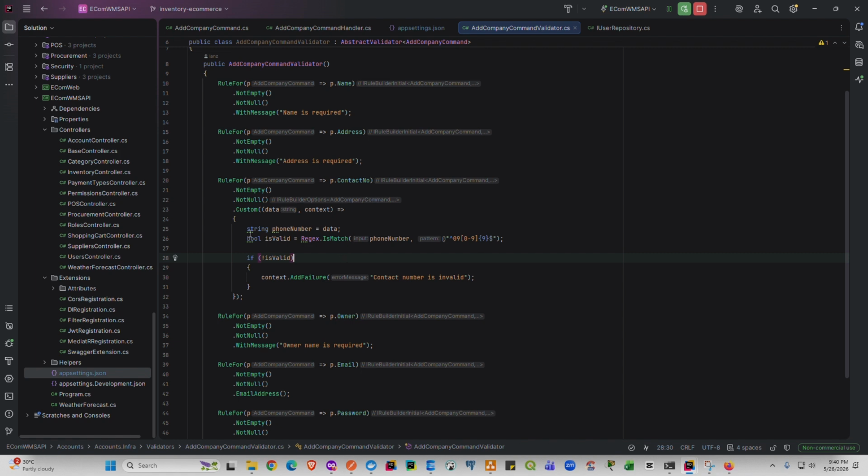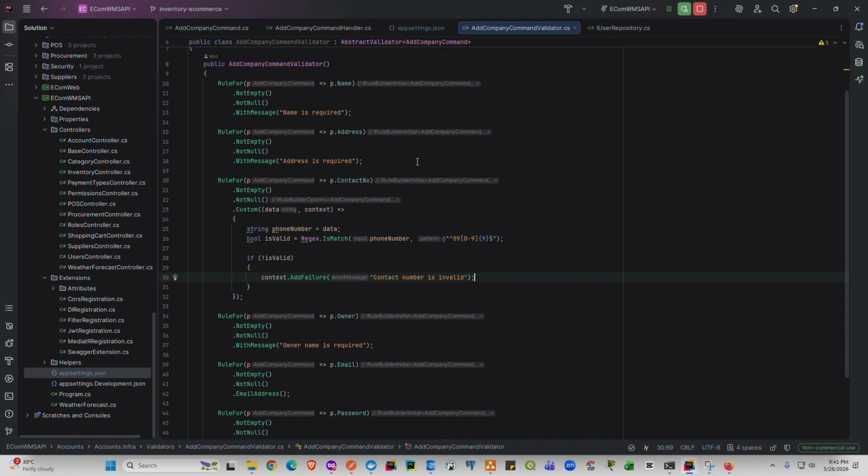So basically, that's the logic here: checking whether the phone number passed matches our regex pattern. Whenever the pattern does not match, we will have a custom message here which says that the contact number passed is not valid, and specifically, the number should start with 09.